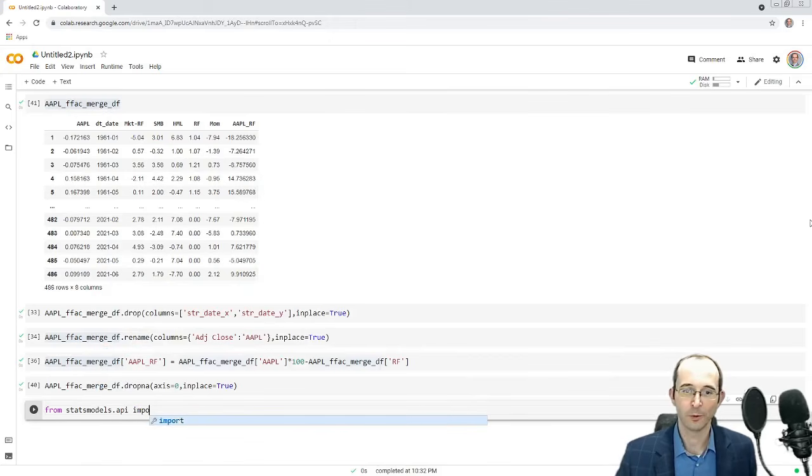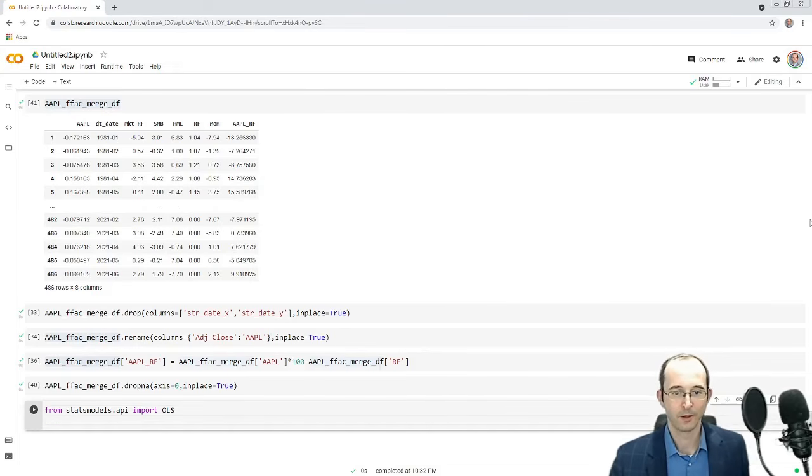And from it, what we want to get is just the ordinary least squares, or OLS, model. And what we want to do is we want to get the results of our regression. We want to save them to a variable, which we'll conveniently call results.